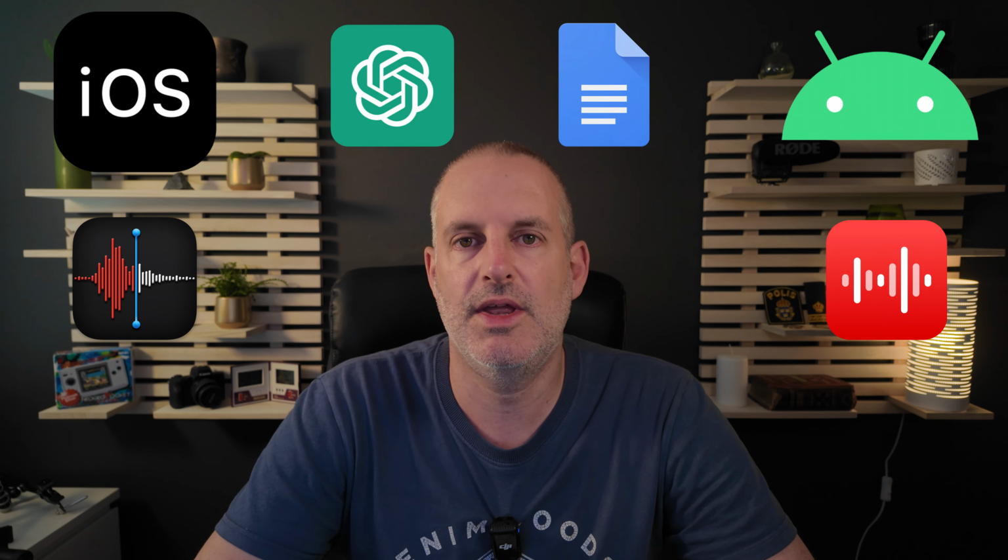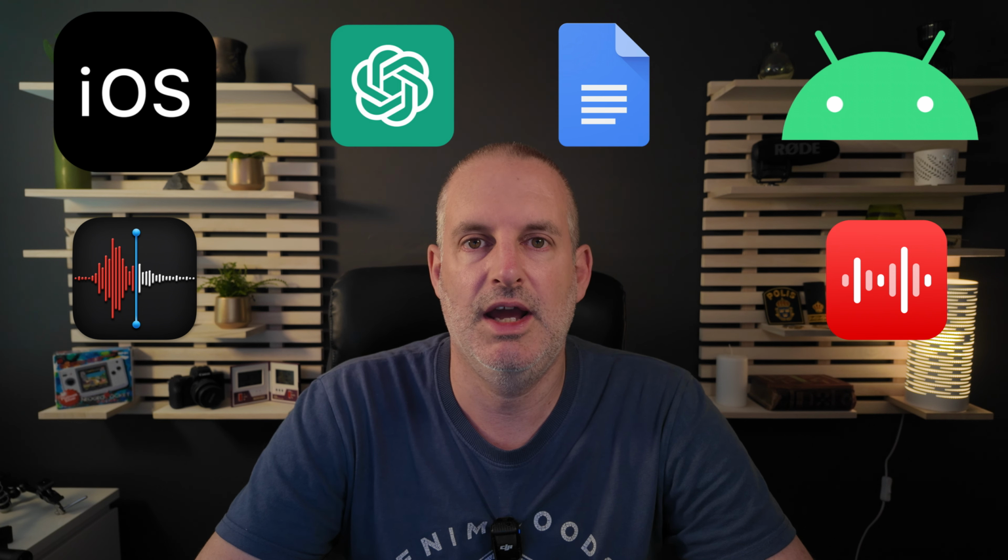The other things we're going to need is ChatGPT on both of the phones, and we're also going to need Google Docs, or something similar at least, a text editor of some sort. I recommend Google Docs because it's free and it's online storage and it has all the tools that we need. Now the great thing is that all of these apps are free, and voice recorder and the voice memo app both come pre-installed on the phones already, so you don't need to do anything. But if you need to download the other stuff, go ahead and get that now.